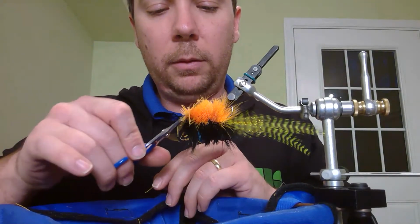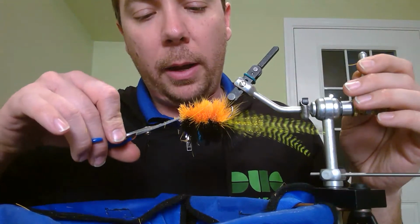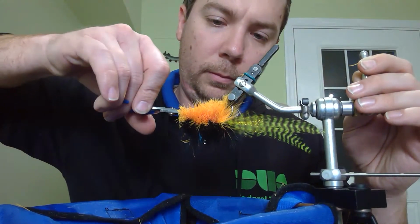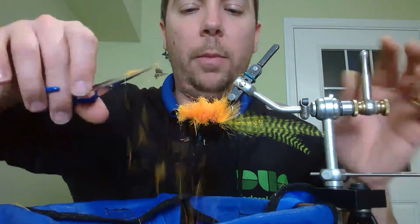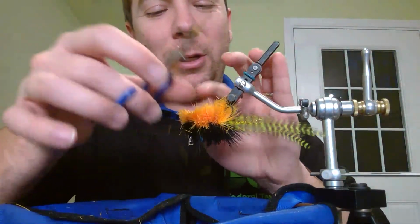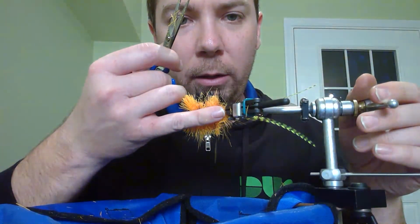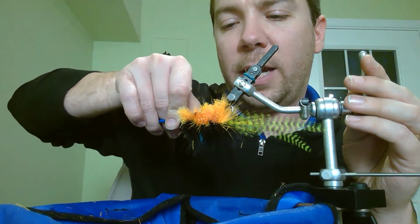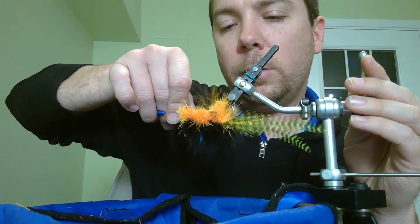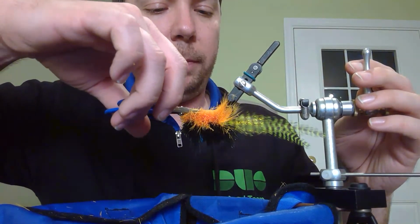Let me cut forward a bit so you can see, right? So I've started to clear out from the hook eye. Then I'm going to start coming in and start working my way back. By the way, this is a really good trick. You just flick it and so much of that hair comes up. And now that I've got this kind of shaved line right down along the hook, I can come in with my scissors sideways and continue to trim and do the same thing on the other side.